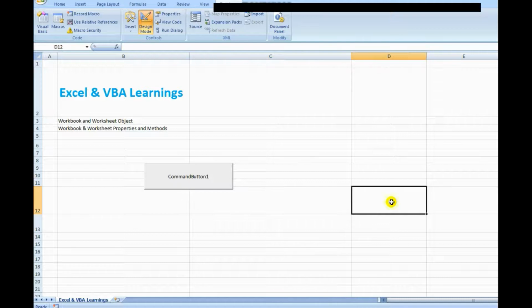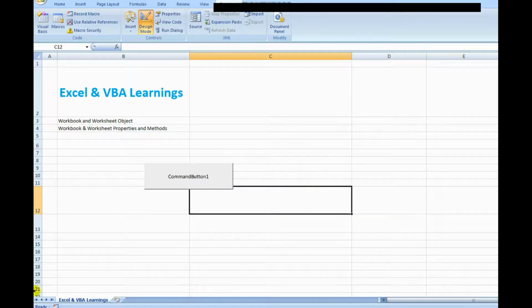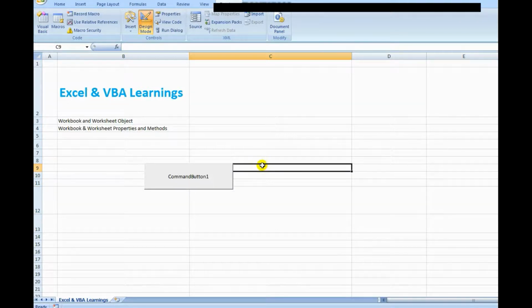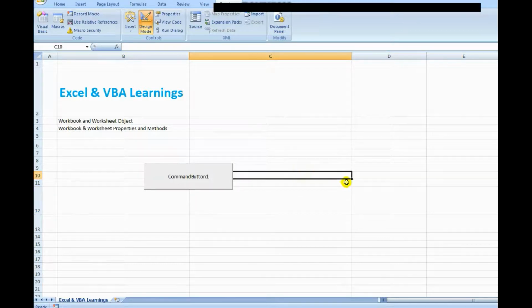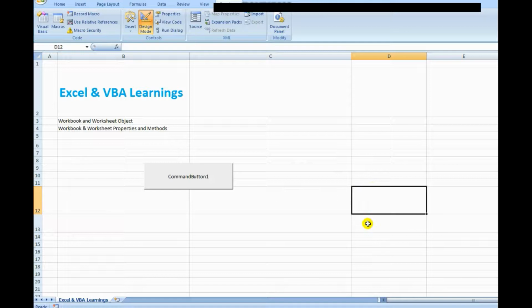So if I need to add a worksheet, if I need to add another sheet, that is an object. If I want to add another workbook, another Excel file, if I want to open another Excel file, and Excel itself is an object. In that object I can add as many sheets as I want. I can add or remove as many sheets, or delete the sheets that are not required by me. So that is what an object is in VBA.